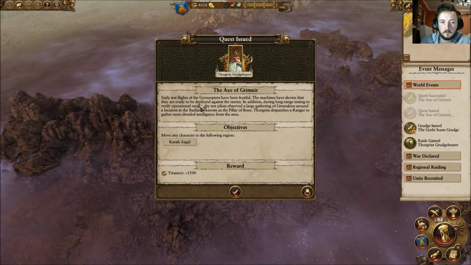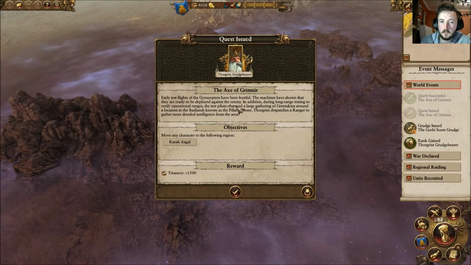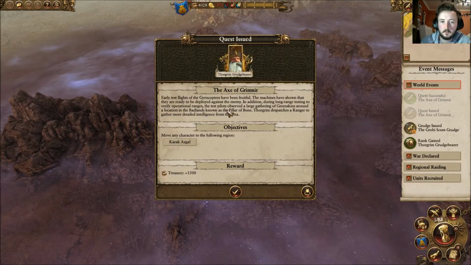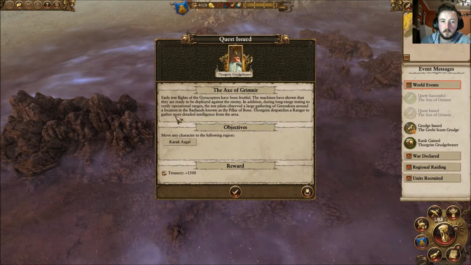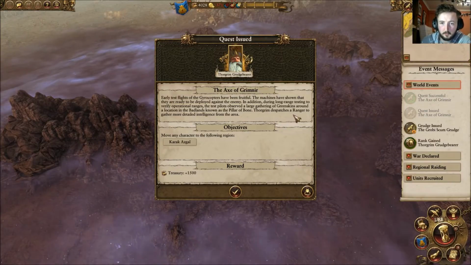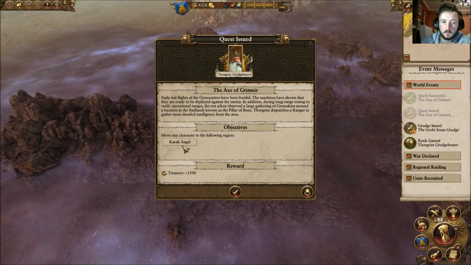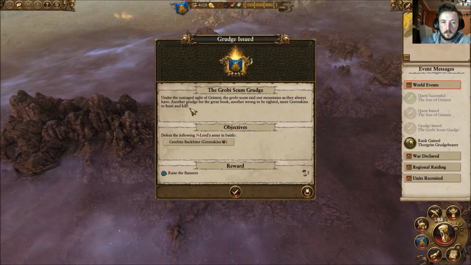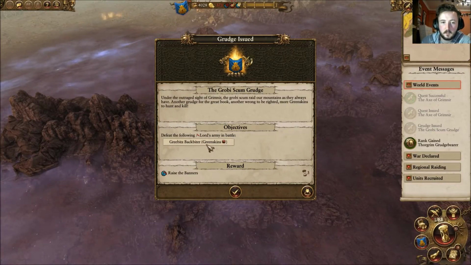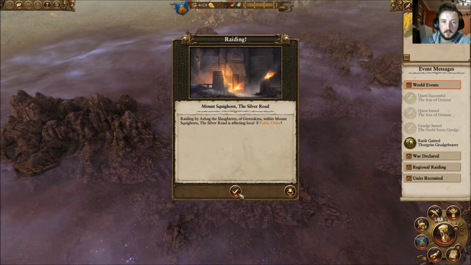Early test flights of the gyrocopters have been fruitful. The machines have shown that they are ready to be deployed against the enemy. In addition, during long-range testing to verify operational ranges, the test pilots observed a large gathering of greenskins around a location in the Badlands known as the Pillar of Bone. Thorgrim dispatches a ranger to gather more detailed intelligence from the area.